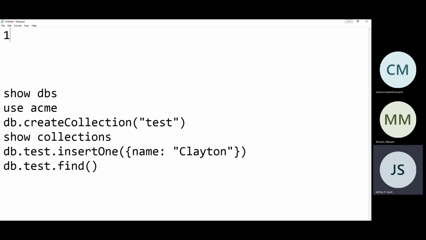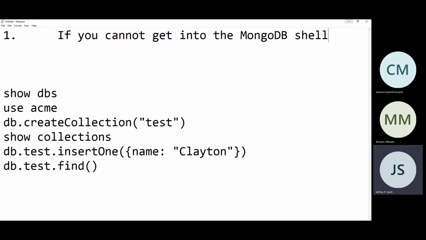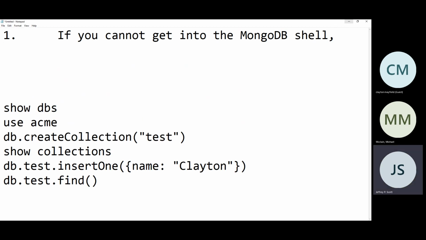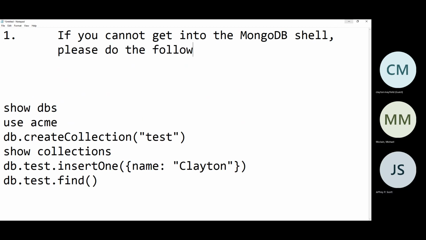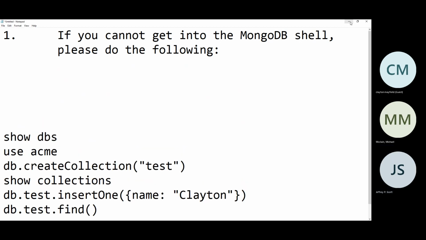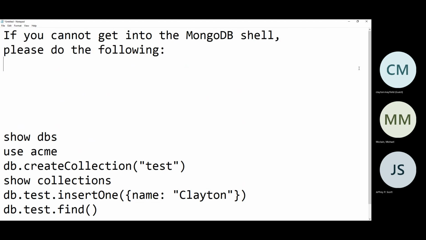Clayton, now you can, but I'm going to put here, if you cannot get into the Mongo DB Shell, please do the following. All right. So number one, open up a Git Bash here window.